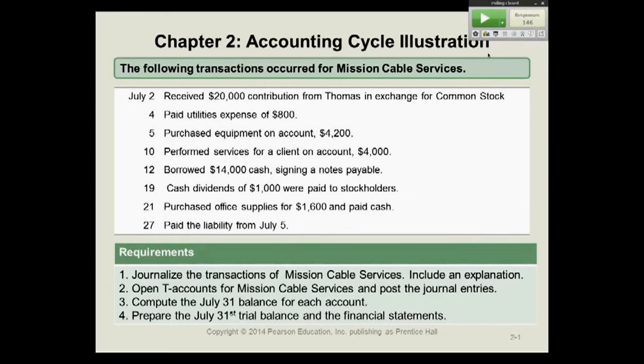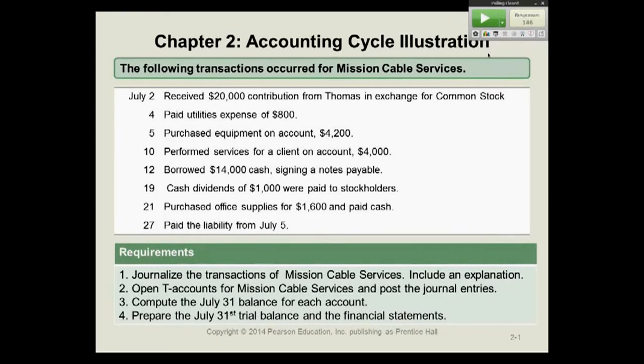Now during office hours, there were questions about posting. If there was a posting reference here, I would put the account number next to the journal. So if there was a posting reference, let's say cash is account 101 and common stock is account 450 or 500, let's say. Okay? So if those were the account numbers, and if this was journal page 1, you're looking for a cross-reference. So when you do a posting reference, the posting reference would say what account is cash. Sorry, it's 101 after I post it. And after I post it to common stock, I would put down account number 500.